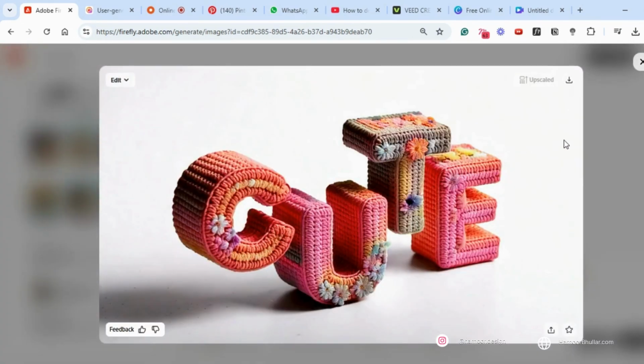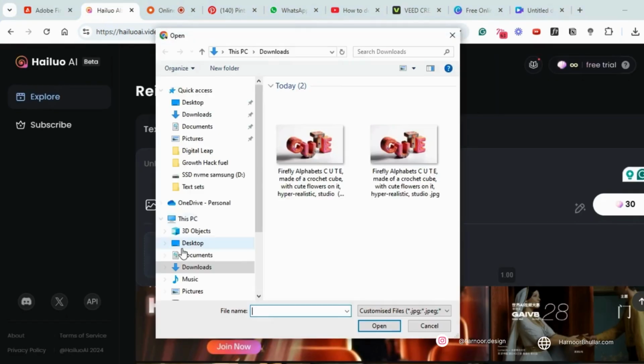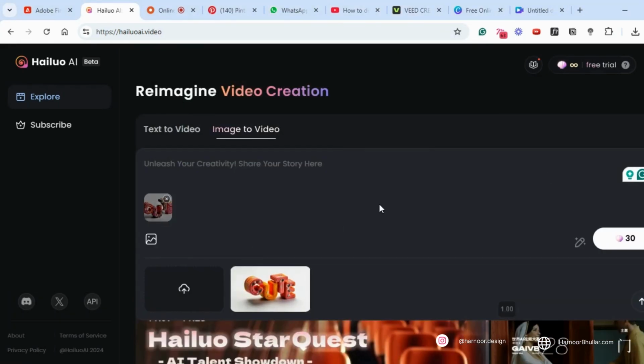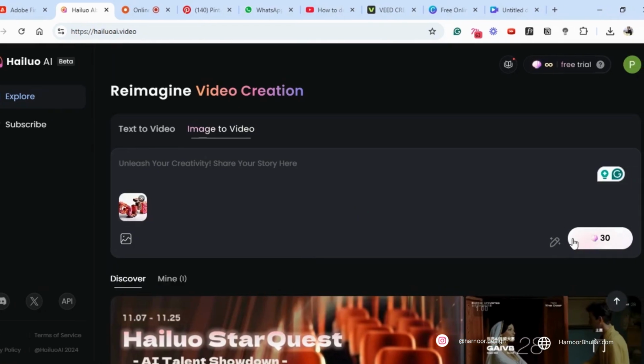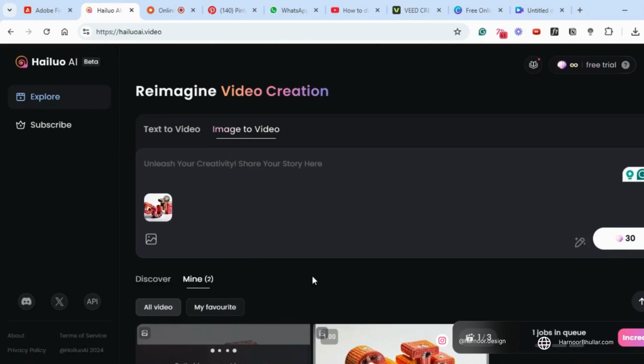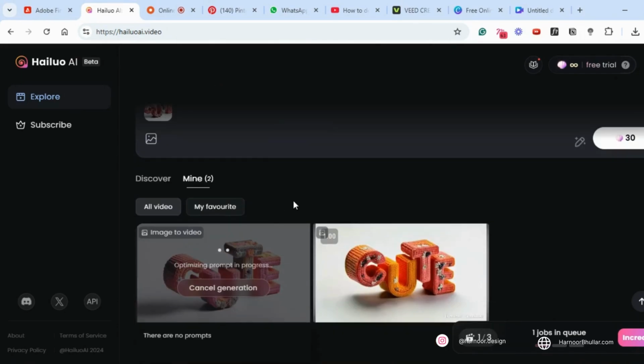Now there's a bonus to this video. What we're going to do is that we're going to actually give this outcome to image to video platform. This is another AI platform. So what it does is that it is going to make a video out of it. I'm not going to write any prompt over there. So let's just let the AI decide the direction for it.